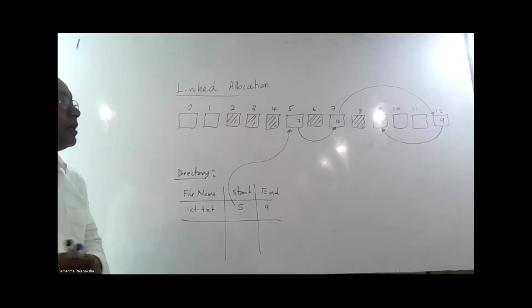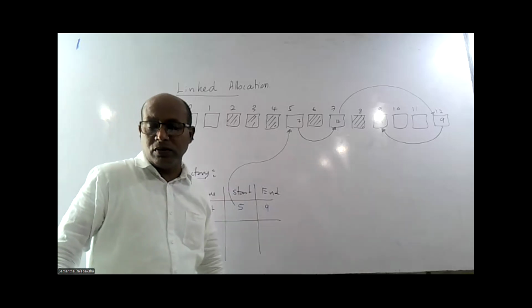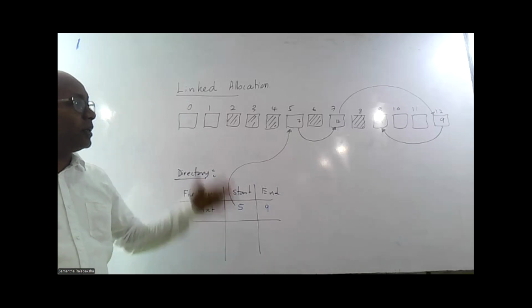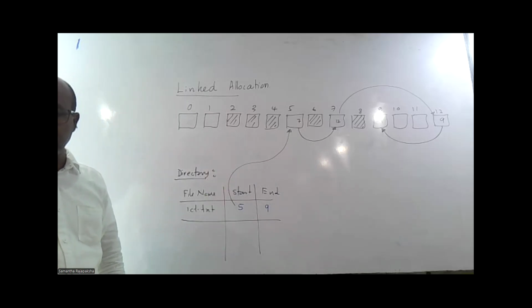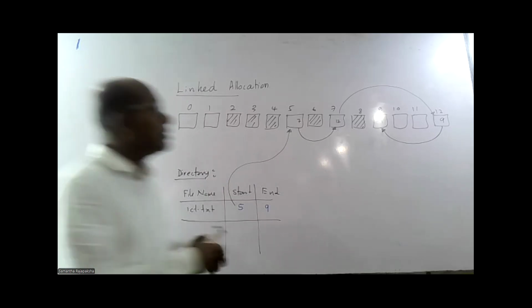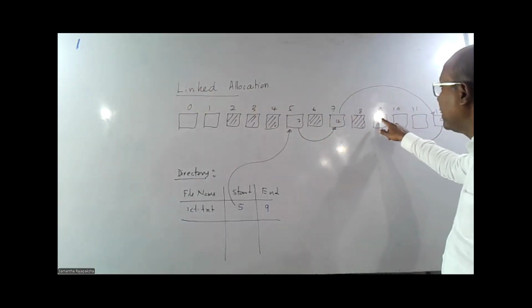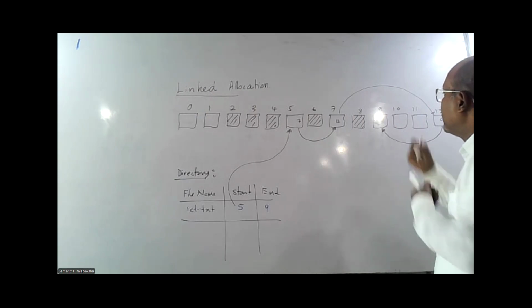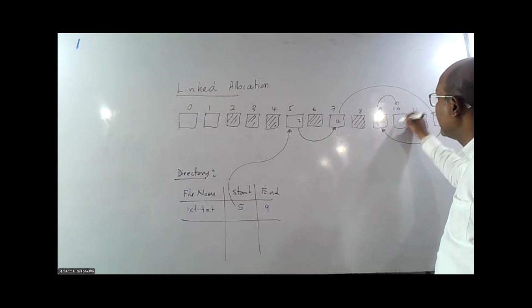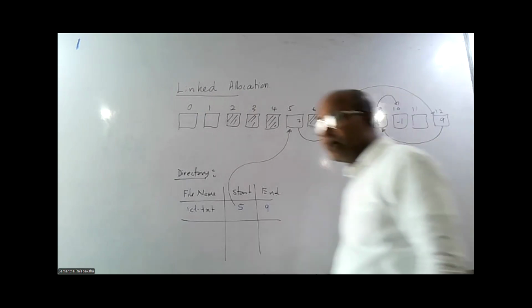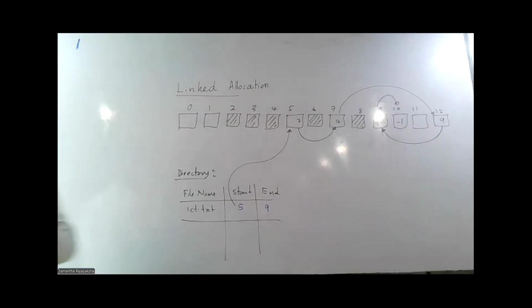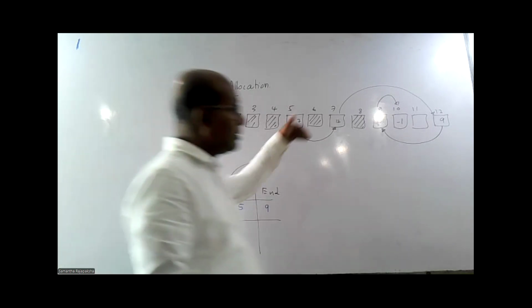So the previous problem can be solved. Can the file grow? Let's say this one is another block. Can we allocate it? Yes, sir. Because if this one is another block, you can put this as the parent and point to this one, then you make it minus one. You can have a new block. It doesn't matter the location. Second method, yes, the file can grow.